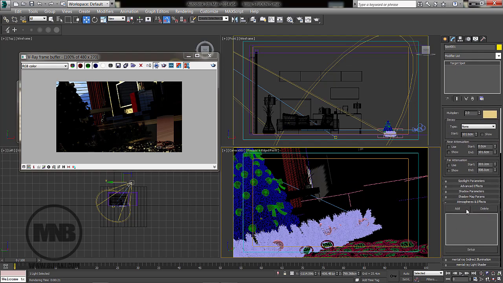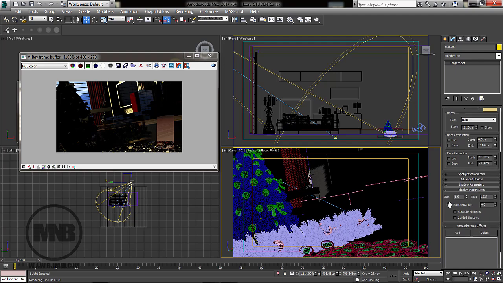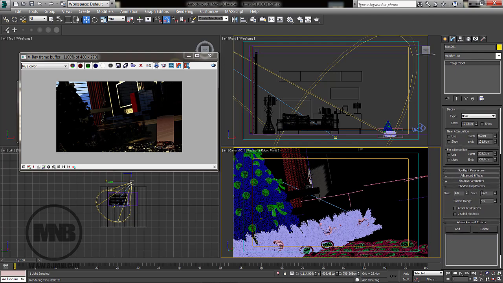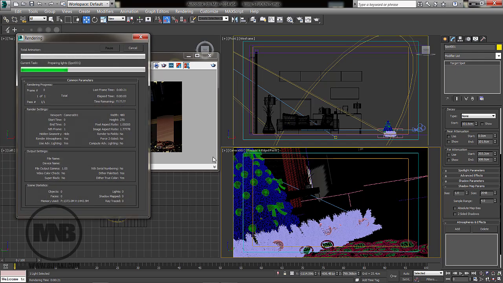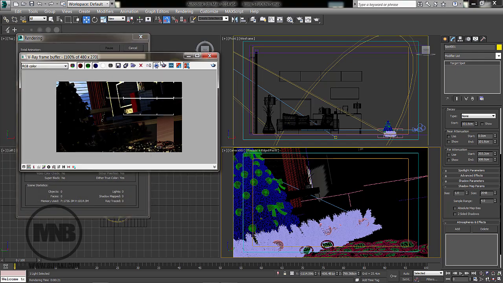And now I'm gonna go down into the shadow map parameters and make sure my size is pretty much big, so I have some clean shadows. Okay, I think I can push it a bit more, 2048. I think that should be perfect. And I'm gonna try it one more time. And you can see my shadow should be a bit sharper in here, and I think it's good.